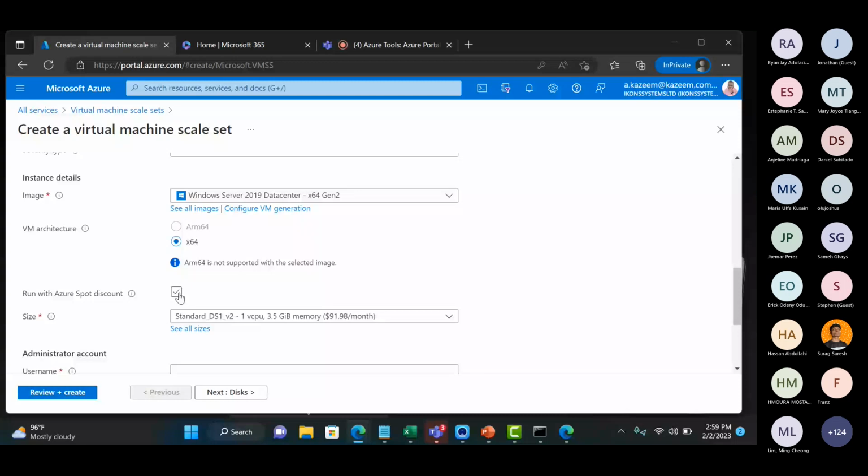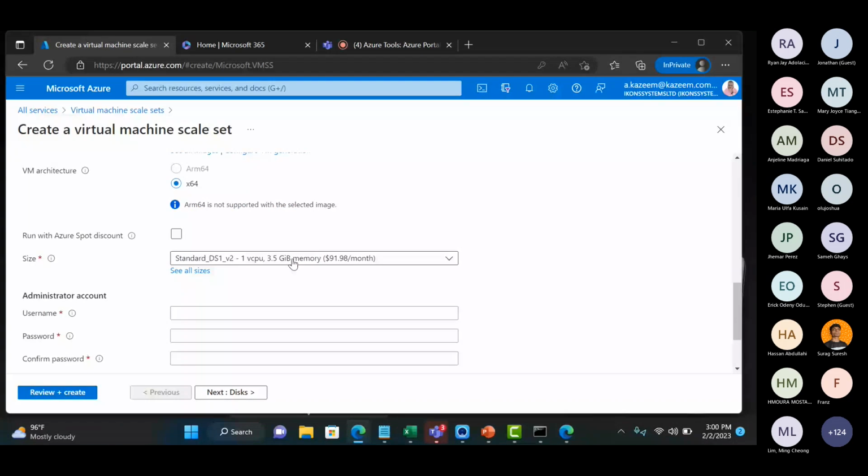The reason I'm saying this is because when you choose this option, it means that Microsoft is going to give you VMs from their unallocated compute resources. But when more customers that are paying Microsoft more need those resources, then your spot VM might be taken away, right? So that's the deal. You have to make sure that you're using that with caution. Next is where you get to select your VM size. What CPU power do you want to work with?